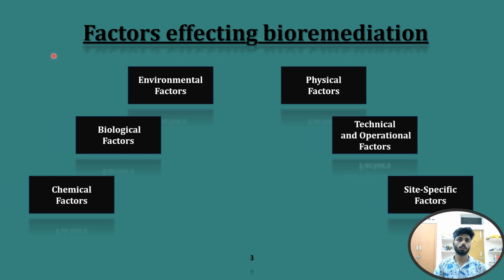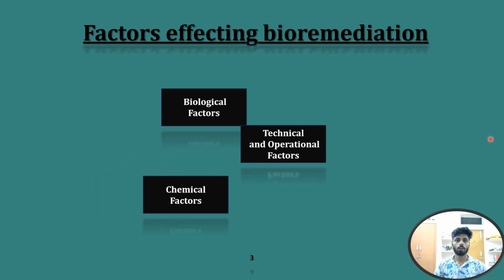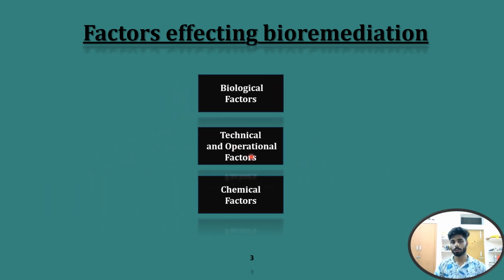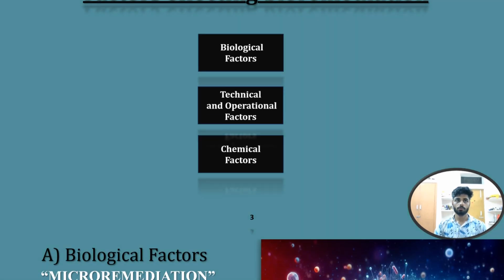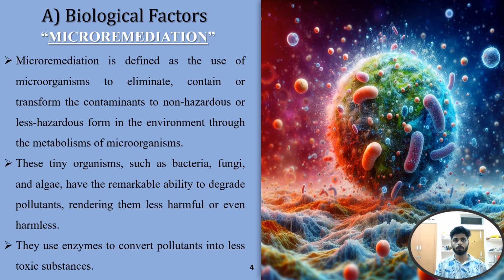Introduction part is done. Now moving on to the main part of the presentation, that is factors affecting bioremediation. The bioremediation process is mainly influenced by factors such as environmental factors, biological factors, chemical factors, physical factors, technical and operational factors, and site-specific factors. Out of these, in this session, I will be discussing biological factors, technical and operational factors, and chemical factors. We will be seeing the biological factors in detail.